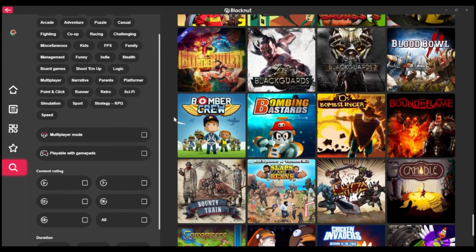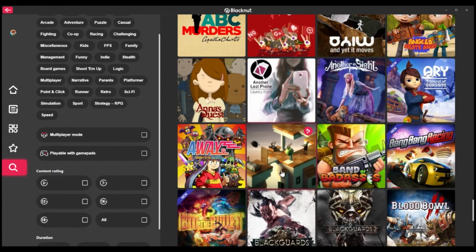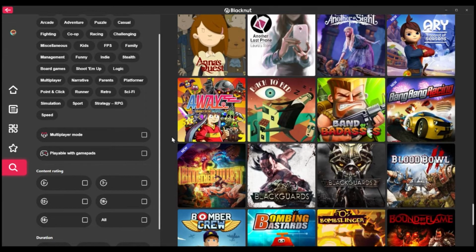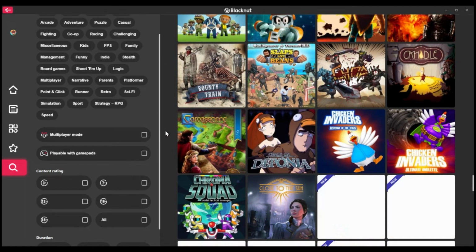And a lot of those used to be on PlayStation Now, by the way, like Blood Bowl 2, Bound by Flame, I think Back to Bed, and Bang Bang Racing. A lot of those kind of disappeared with PlayStation Plus Premium. So in a way, I still have those games thanks to Blacknut, when I think about it.